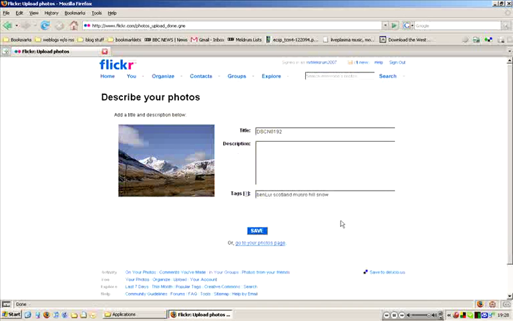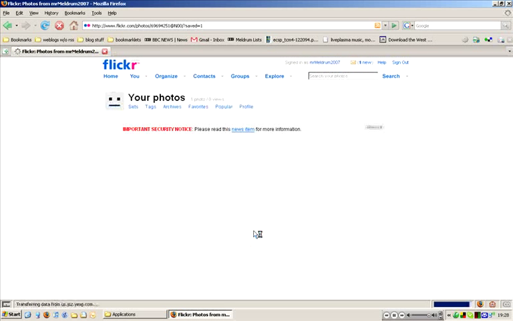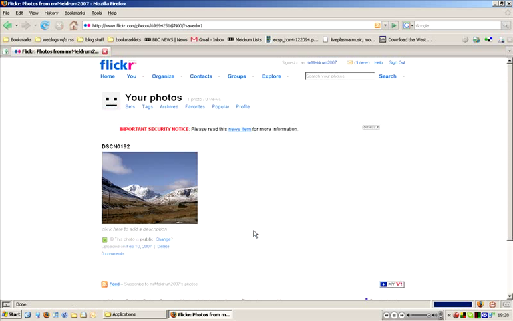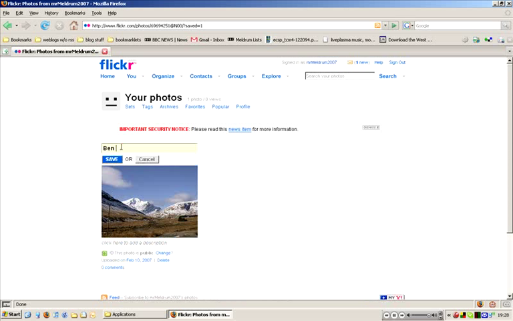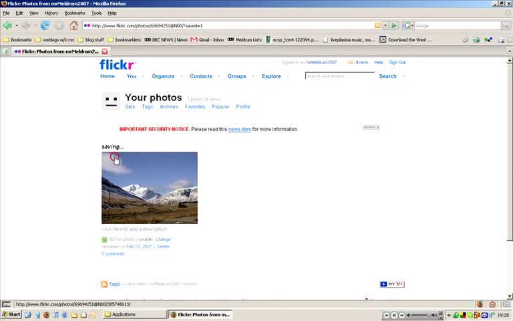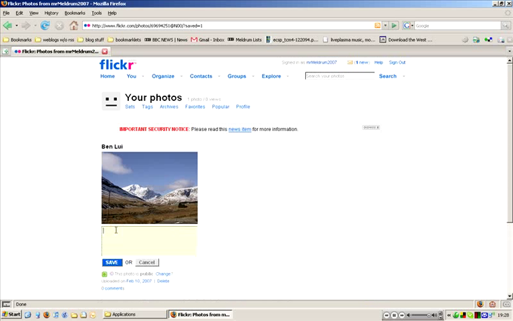Once your photos are uploaded, you want to add some more details to them. You can do it on this screen, or you can just click Save, which takes us to the front page of what's called our photo stream. From here, we can still add these details, like a title for our photo, or for a description. If you now click on the photo, you'll be taken to a separate page where the photo is, there's some details about it, and there's a box where people can add comments.